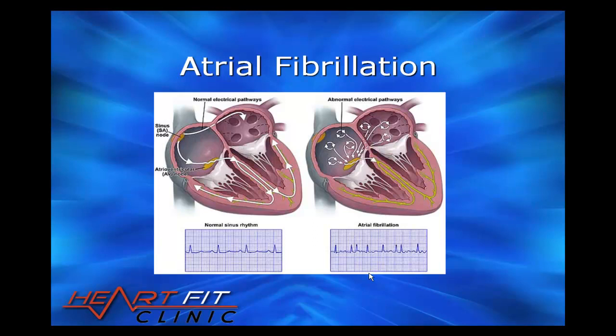Electrical problems like atrial fibrillation are not life-threatening, but they definitely should be managed. One medication that they will most likely put you on is a blood thinner. The most common is warfarin. The reason for that is to reduce blood clots, because blood can clot in different chambers of the heart.